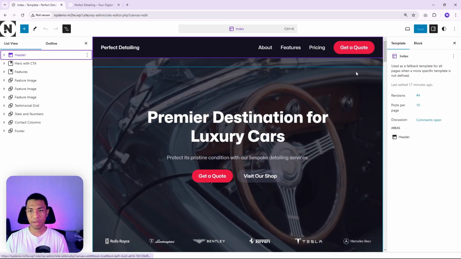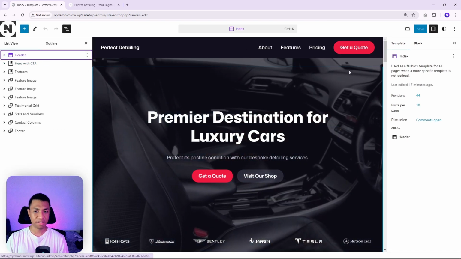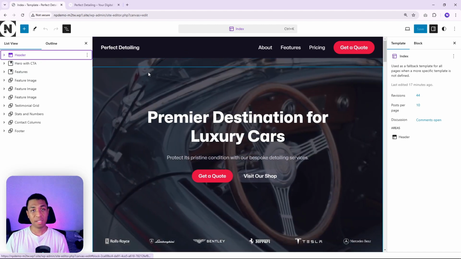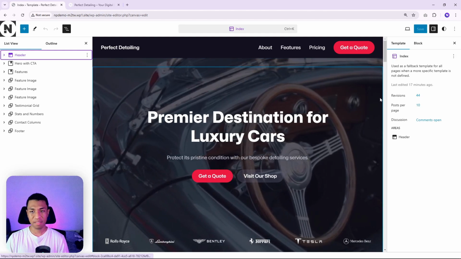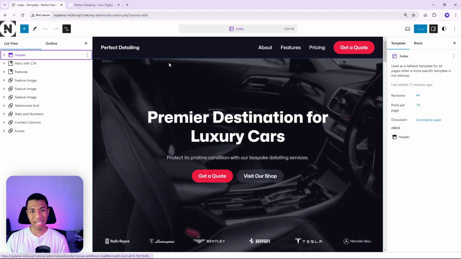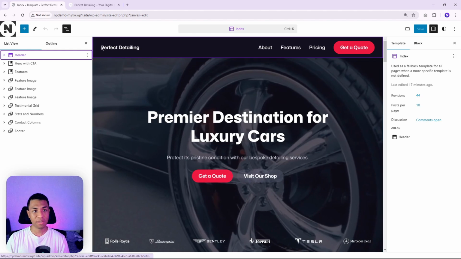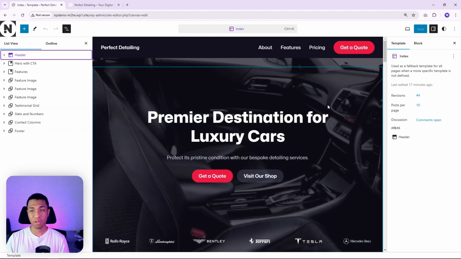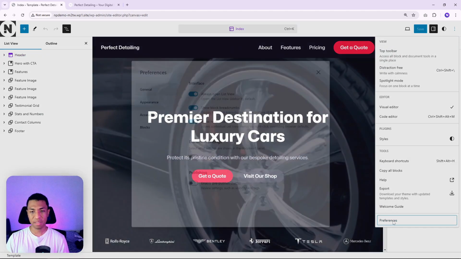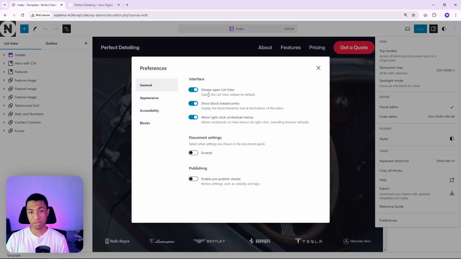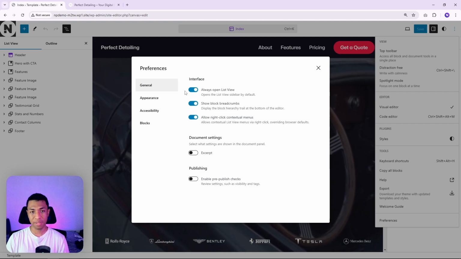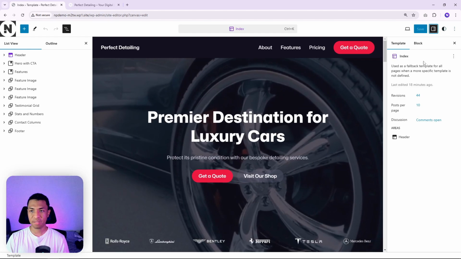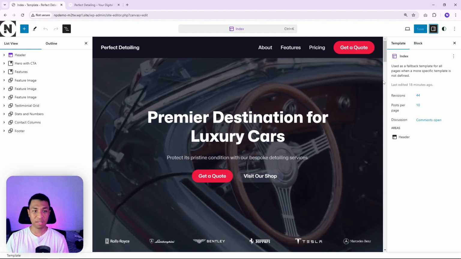And now we have this theme which has the hero section with an image, or in this case a background video. The first thing that you need to do is make sure you have an image that is big enough so a later part of the image can be revealed on the header. And also I highly recommend opening the list view or the document overview. You can click this button, or you can also go to this menu and click preferences and enable always open list view. I do recommend enabling this option. And also you want to open the setting menu. This is something that we are going to interact with a lot in this video.